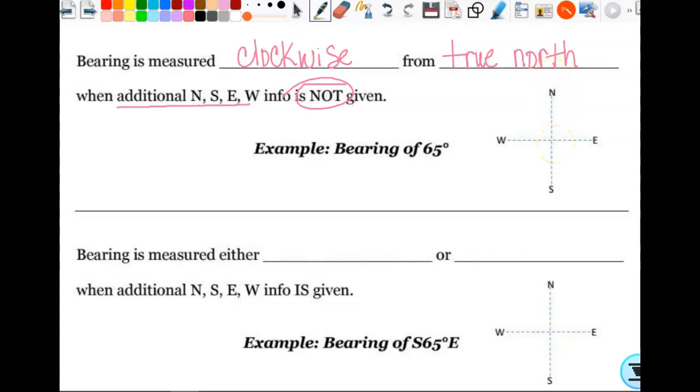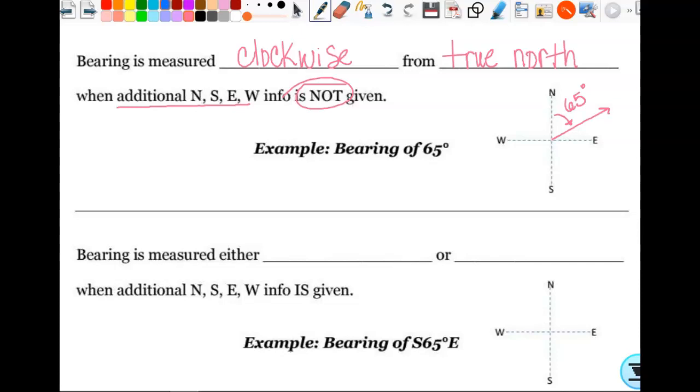Now, what we've been doing on the unit circle, or what you do when you're doing pure math stuff and you've got angles, this is 0 and we go counterclockwise. That's the way it works mathematically. When you're talking about bearing, we start at true north and go clockwise. So from here, I'd go clockwise 65 degrees, and it would be right about there. Okay. That would be the direction that it would be headed. Okay. We good?